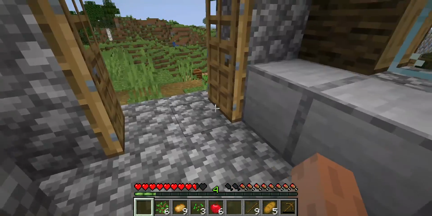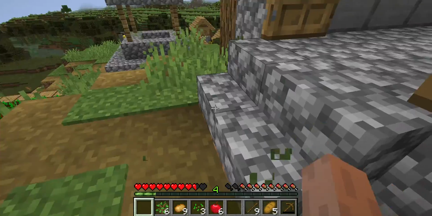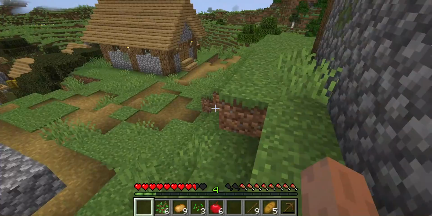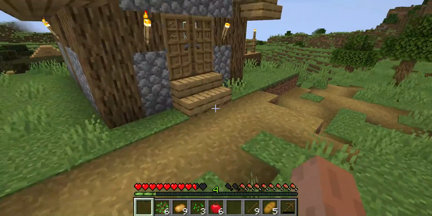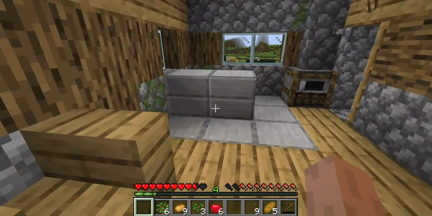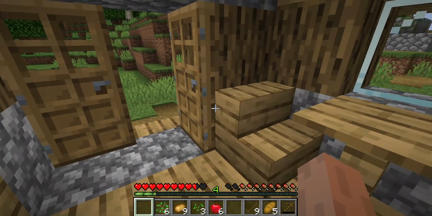I think we can start here. All right, so this is where we're going to start. This house is a good starting point. It's got a nice view. Maybe that house is actually better. Yeah, we're starting here. This is our house.